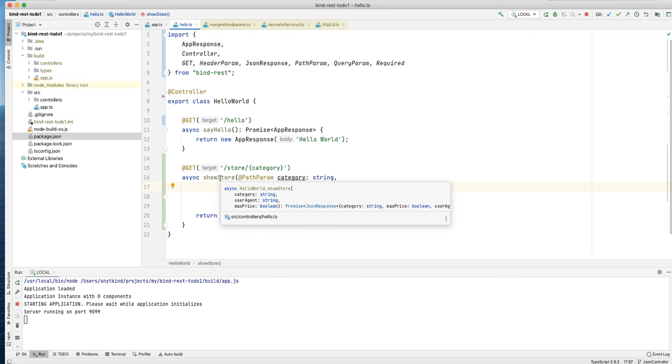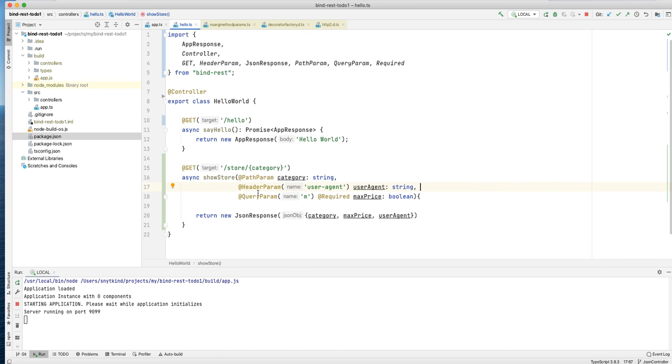So how is this helpful? Well, it's helpful because we can actually enforce the type. We can create an interface somewhere, and we can tell the framework that it's not just a JSON response.